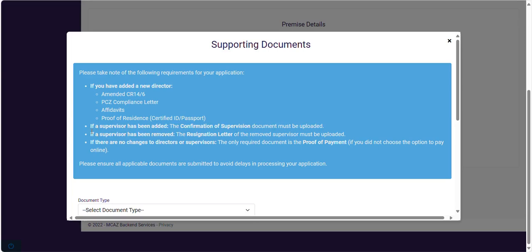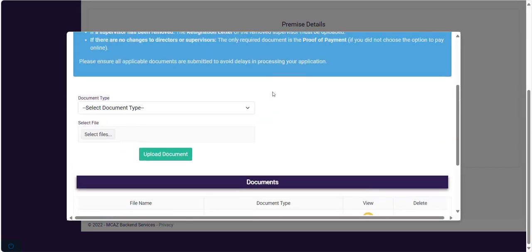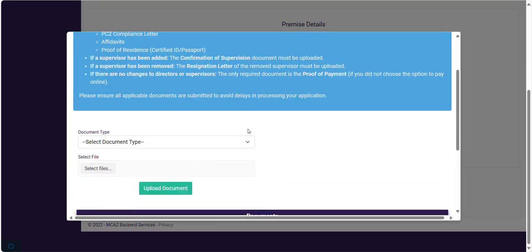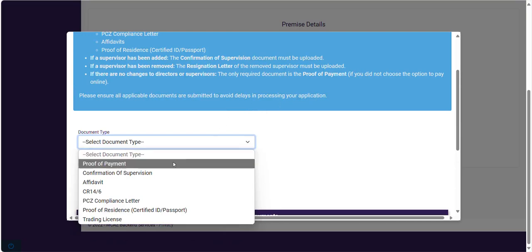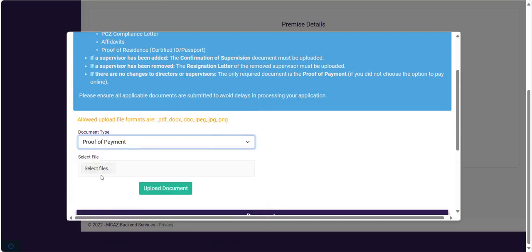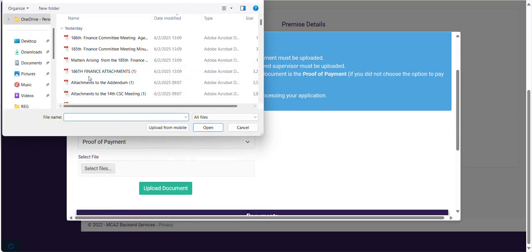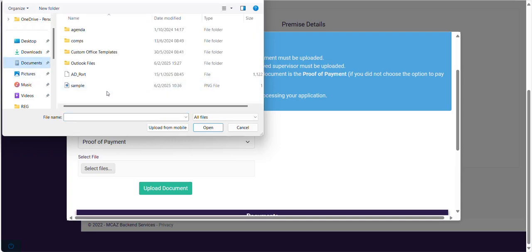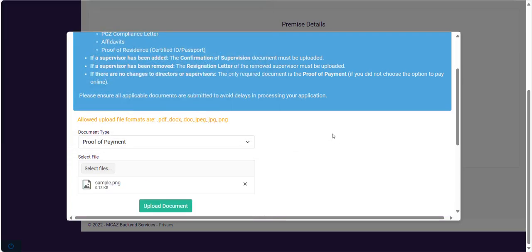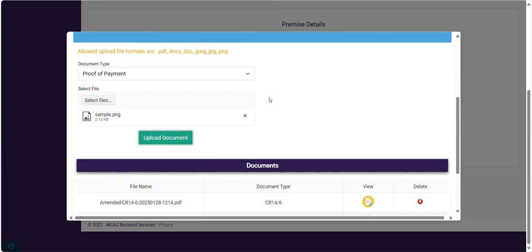If a supervisor is removed, the resignation letter. And if there are no changes on the director or supervisor, we only require the proof of payment. For now, we need proof of payment since we are renewing. This is proof of payment to MCAZ. You put that, and then you press upload supporting documents.